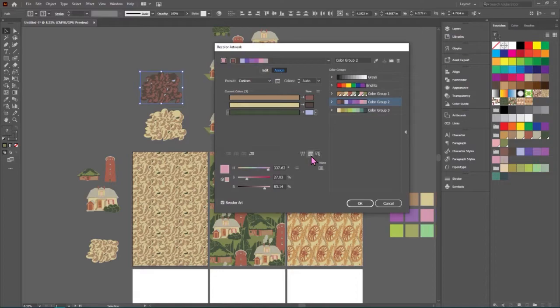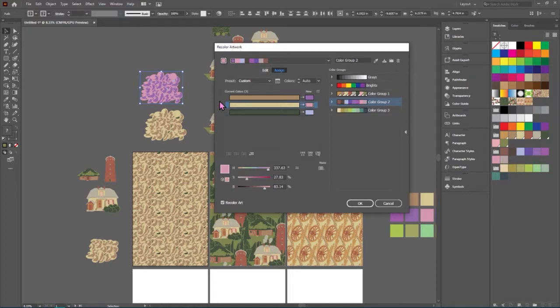First off, if we click down here on this button, it randomly will change the colors from this color group that appear in the image. So we know it's one of these 8 colors, which is awesome.